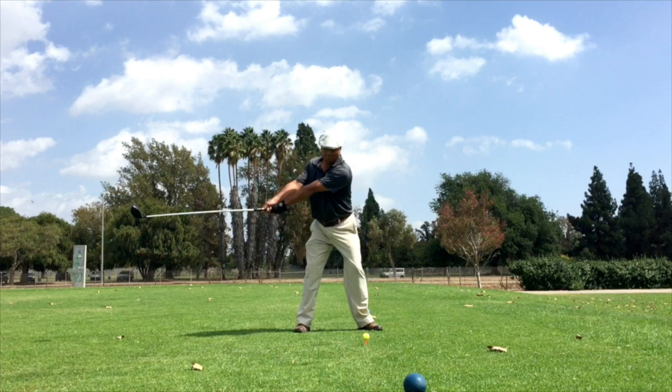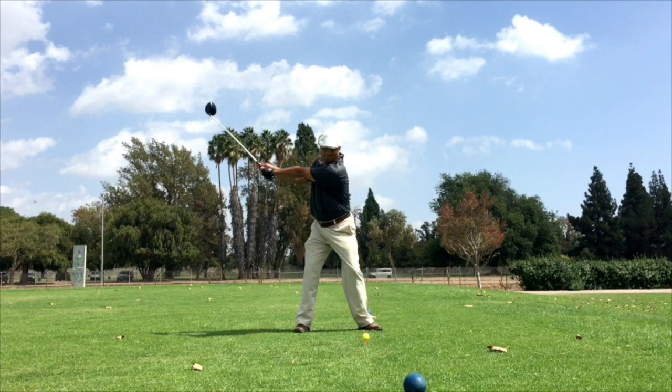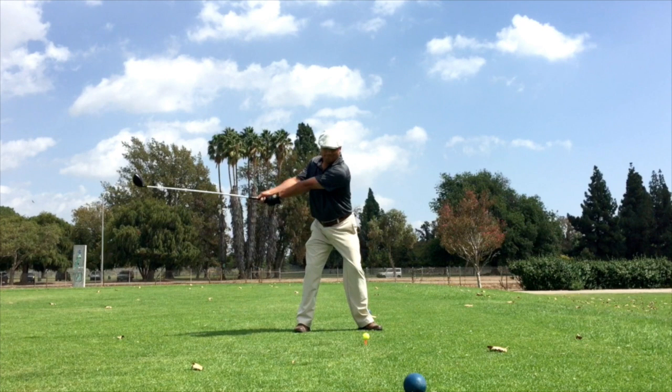Now, one of the important things that helped me to clear my hips is the notion that Lee Trevino said, my first move down is I break my knees at the target. And I've talked a lot about, like in the black belt scoring system, I talk about the complex. And if you can't get your hips in front of your shoulders, you're never going to be able to get lateral side bend, which is going to help you to be able to clear your hips. All the good things that happen have to happen with your right hip leading your right shoulder if you're a right-handed golfer. So at any rate, here we can see that I'm going about as wide as anybody's ever seen me on this channel.